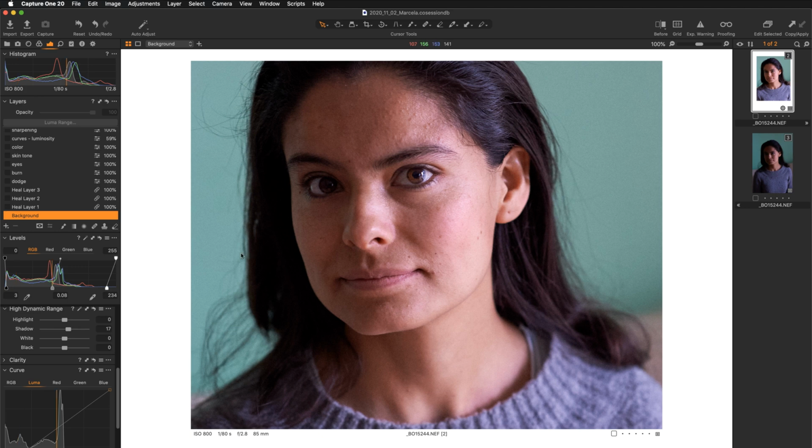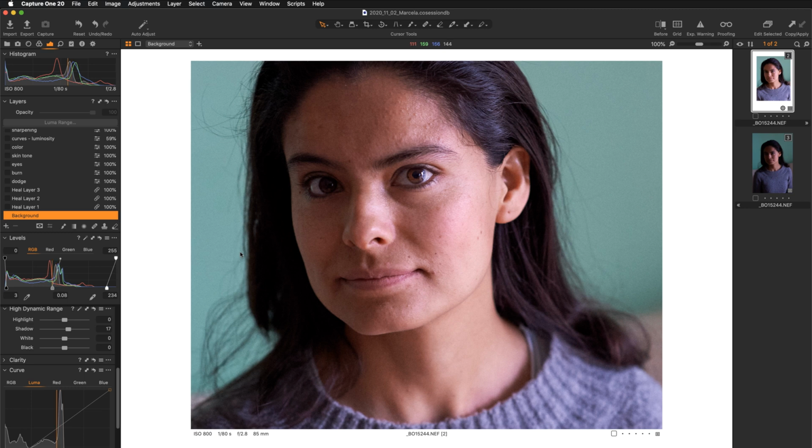And this can, of course, be done when you are working on a sort of beauty image. However, if you can stay inside Capture One, please do so and your images will look way, way better. So let me now super quickly walk you through my heal layers.